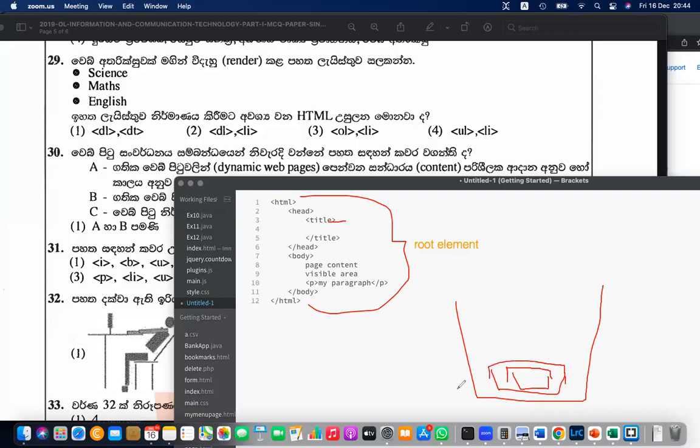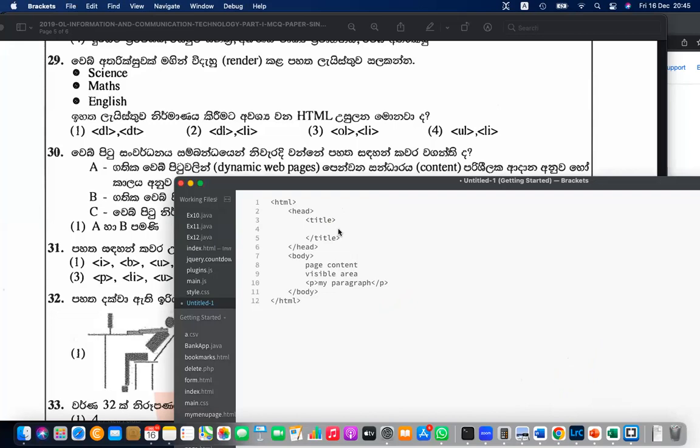This is what nesting is. The bigger element you need to close after closing the small element. Remember that, right? You have to put the small one in and close it, and only then close the bigger one. Otherwise, if you close the bigger one first, it is wrong and HTML will not work that way. So here, you have to write the title of the page. Title of the page. So remember this style.